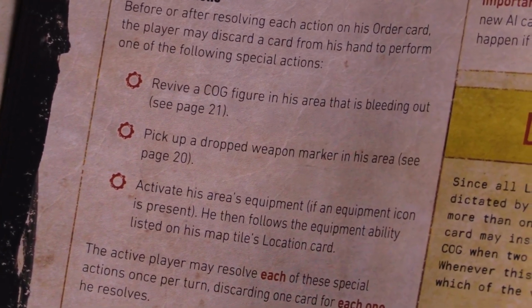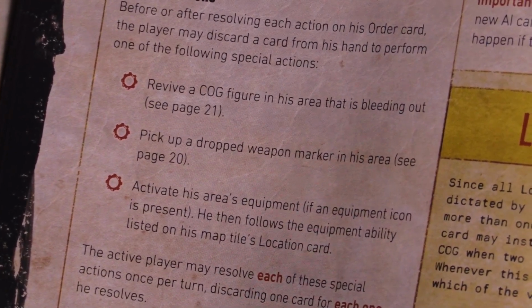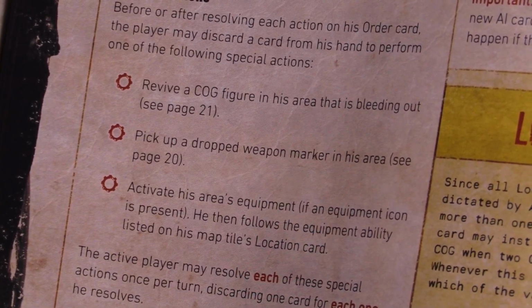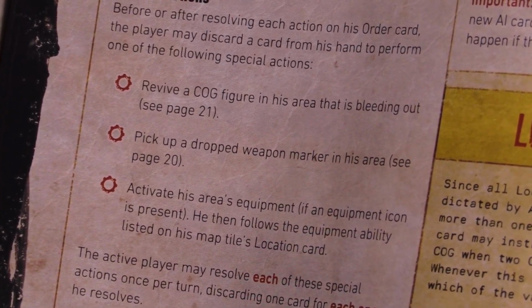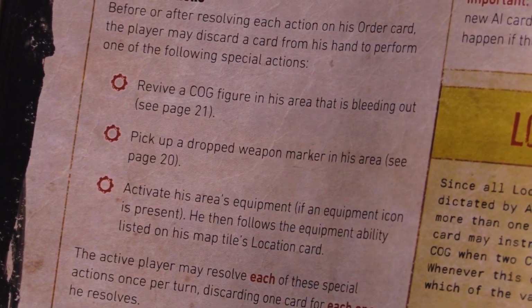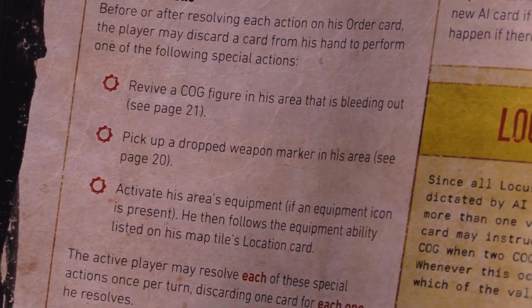You can use a card to revive a cog in your area that's bleeding out. You can discard a card to pick up a dropped weapon marker. You can also discard one to activate an area's equipment, and it'll tell you what you get after doing that.